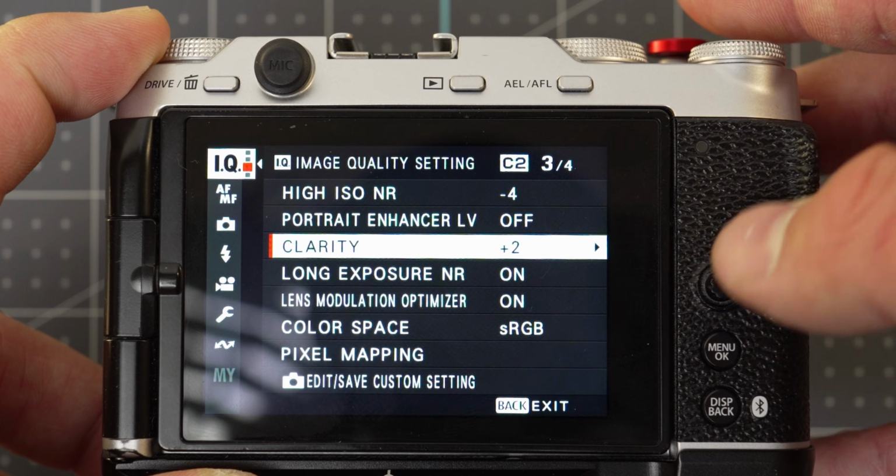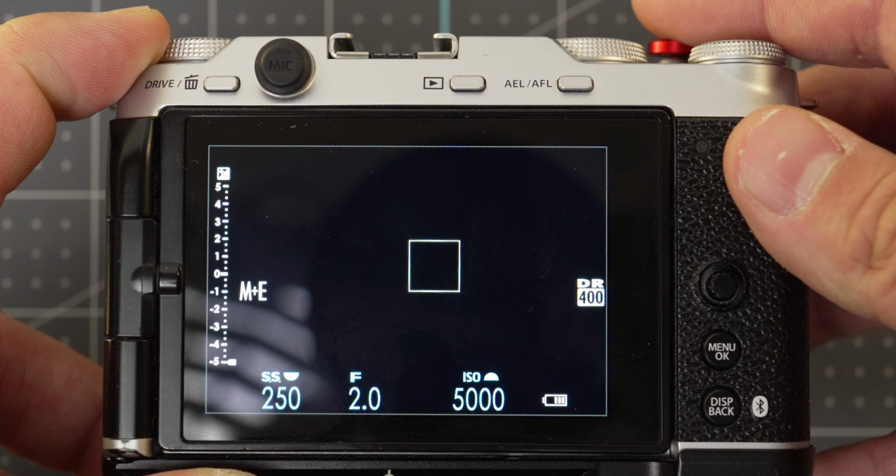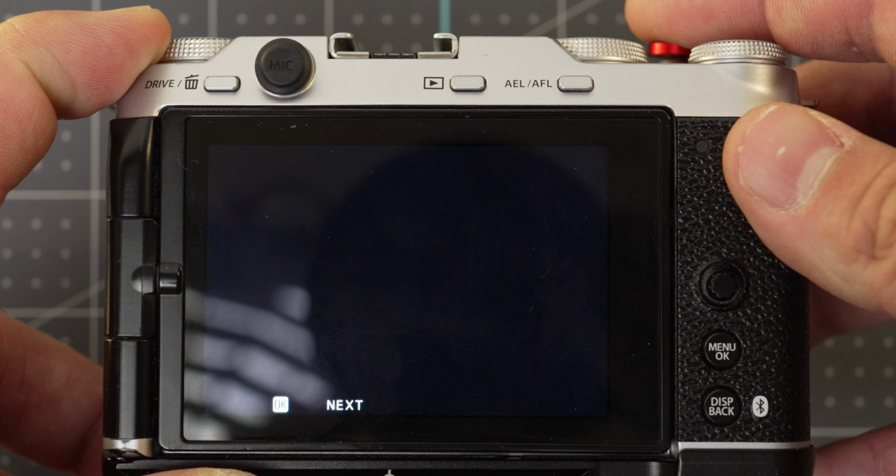Now, specifically on the clarity setting, one of the things that it requires your camera to do is think after every single image. If you turn your clarity setting on anything except 0, you will notice that after every image, your camera will have to process the image for about a second or so. While this may not seem like a big deal, it can cause you to miss some shots if you are shooting something rapid fire.